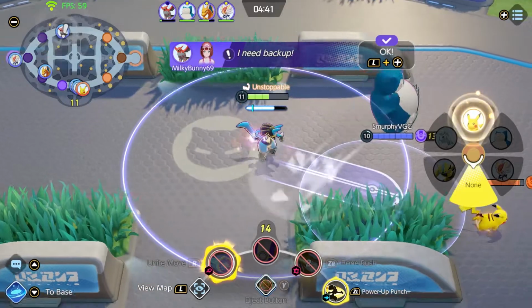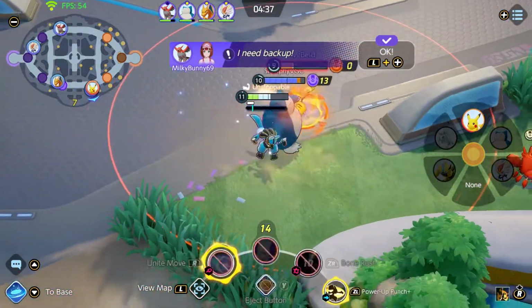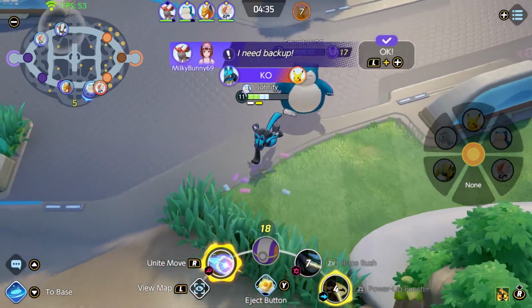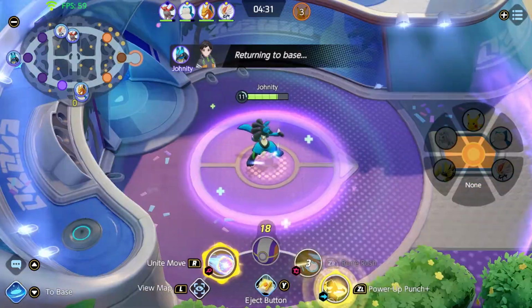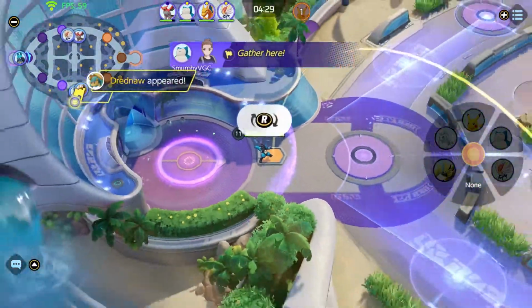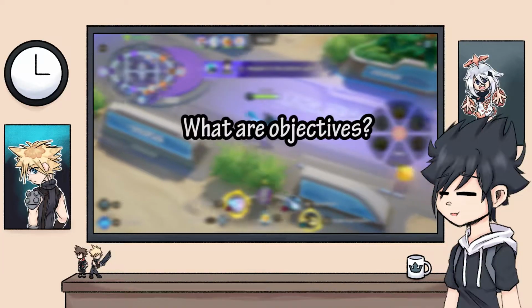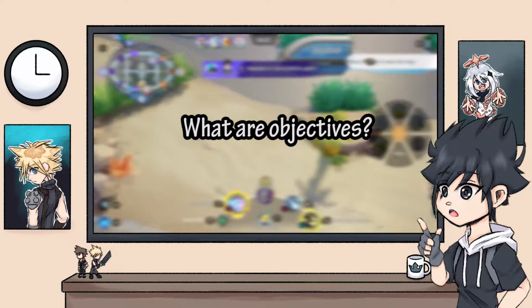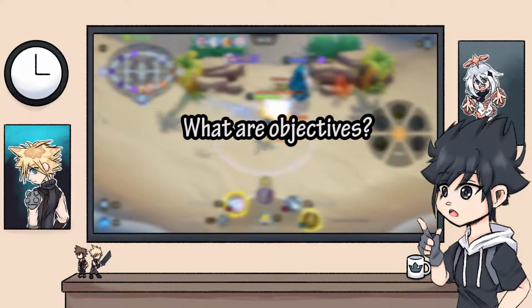Main damage dealers like Cinderace should be the ones to generally last hit to reach the late game faster. While defeating wild Pokemon to earn Aeos Points and experience might seem simple at first glance, there are ways to secure your victory or return from a losing game that your team should prioritize. And these are objectives. So what are objectives? Objectives are also wild Pokemon, but the main difference is that they provide greater benefits like buffs.